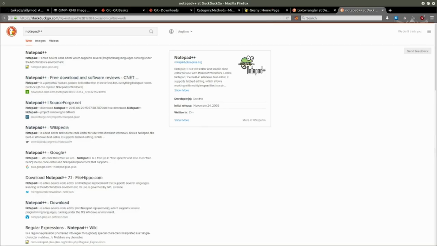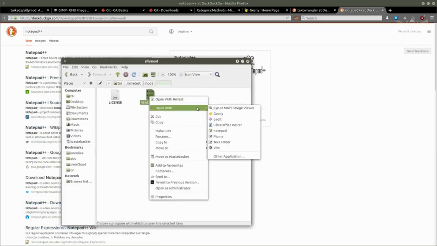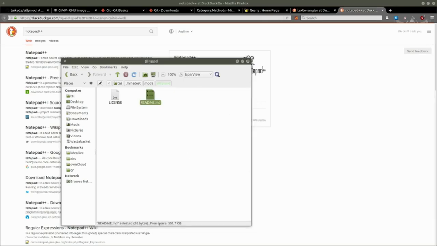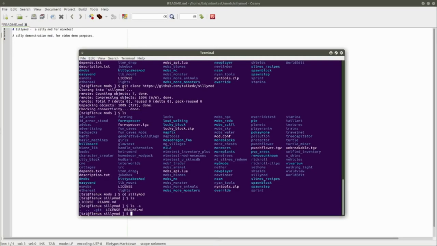So to start off with, I'm going to start editing things in Geany. I'll open with Geany. And this again is the readme file. You can see that there's the title that we had earlier on, etc. So what I'm going to do is capitalize this S. I'm going to save, and that counts really as a change to the file. I've made it a very small change, but it is a change nonetheless.